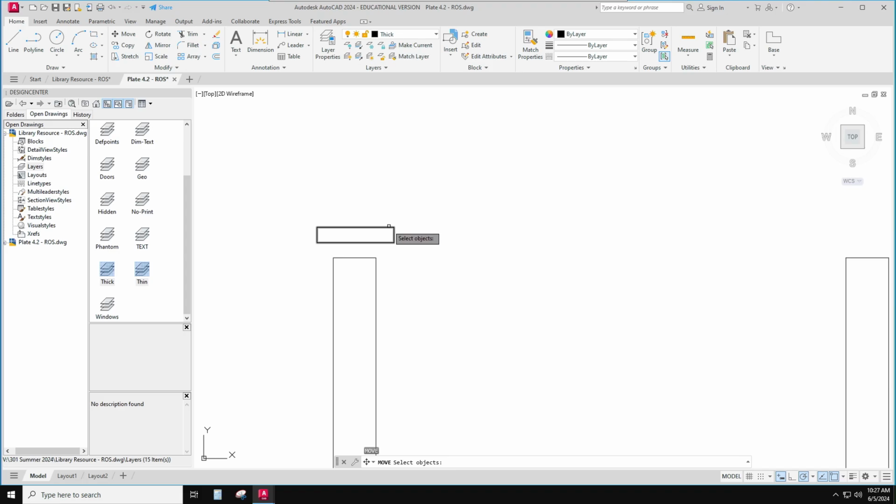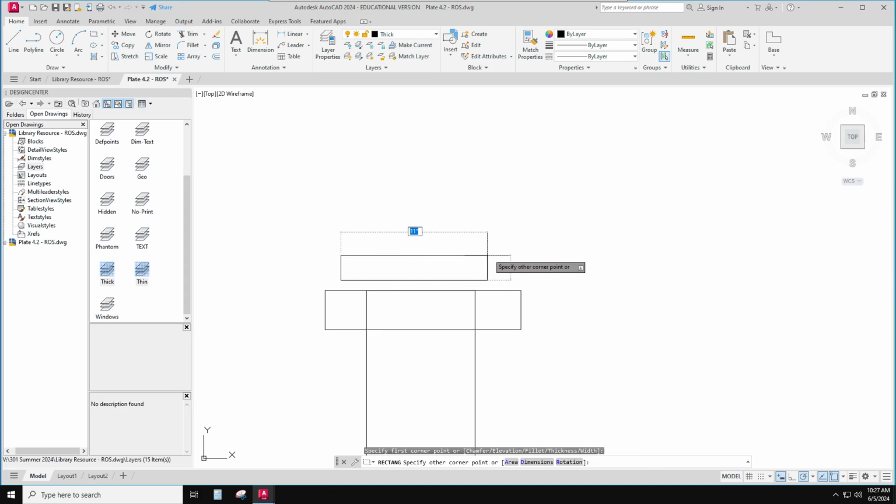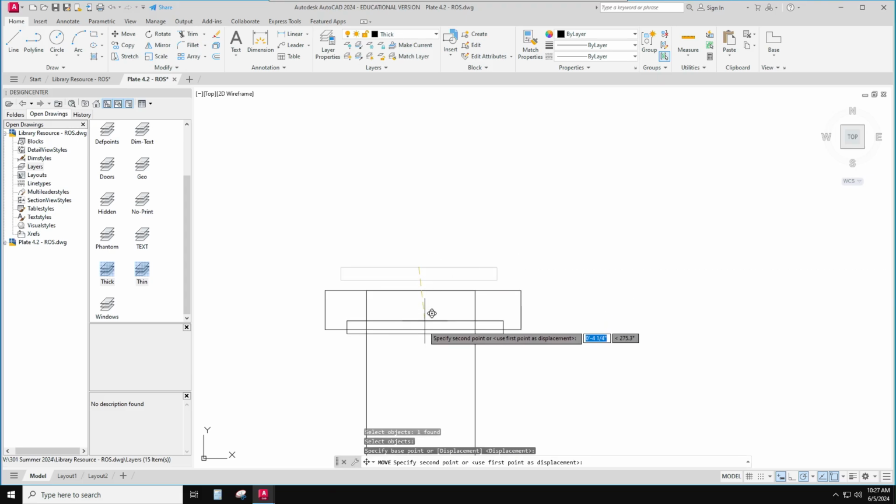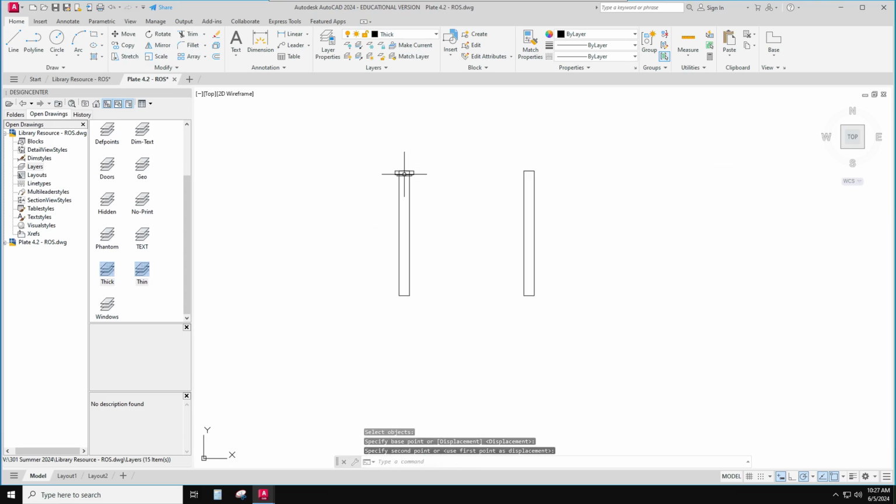Move that object, enter, select the midpoint, left click down to the midpoint. And then I'll make another one that's just a little bit smaller than that. And I'll move that one into place. And I'm just drawing something that I think might kind of look like it. And then I think that that is mirrored about the middle.